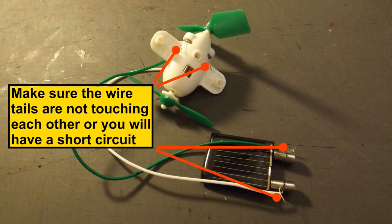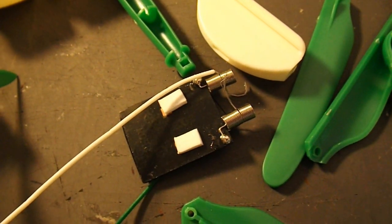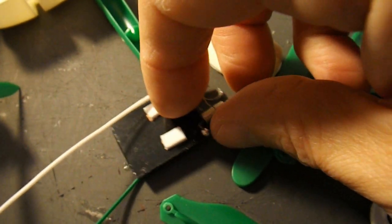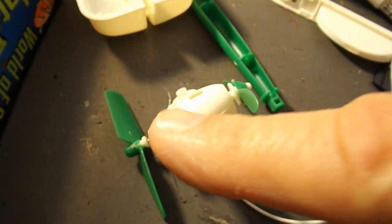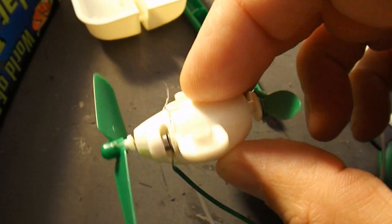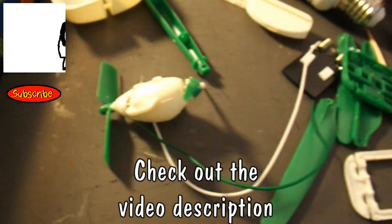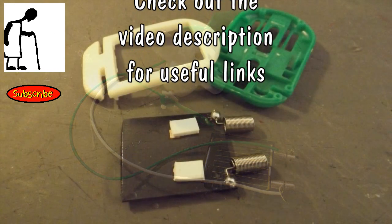If your solar cell's not working, you need to do some basic checks. Make sure that the solder connections are still okay. Make sure that you've taken the insulation off the wires so that it's the wire that's making contact. And make sure that your gearing on your motor's okay, that it's not sticking. And make sure that the connections on the motor are okay. And if none of that helps, then I'm sorry, maybe your solar cell is actually broken.